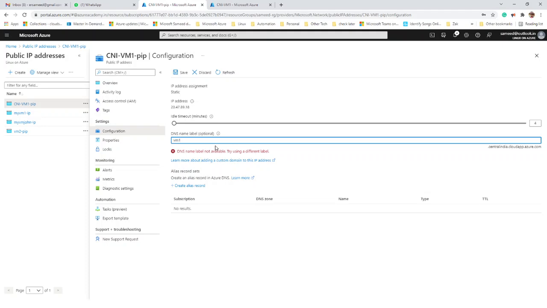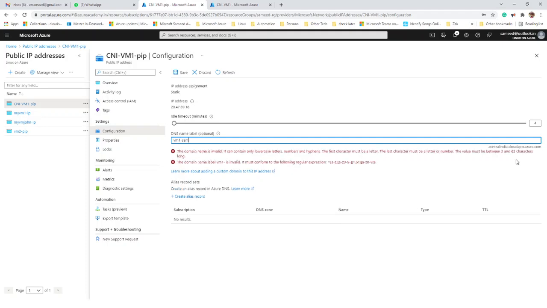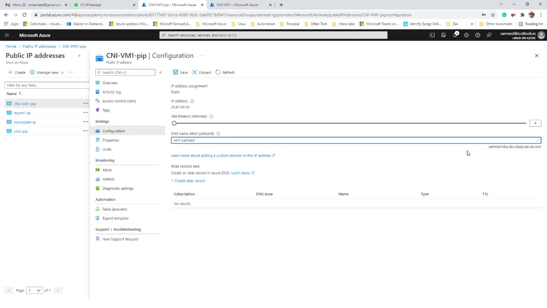If someone has already taken it, let's say Ravinder, then I will not be able to take VM1, because vm1.centralindia.cloudapp.azure.com will already be taken by someone. So I have to provide a different label. Let's say Samit VM1 is available. Now I just have to click on save.